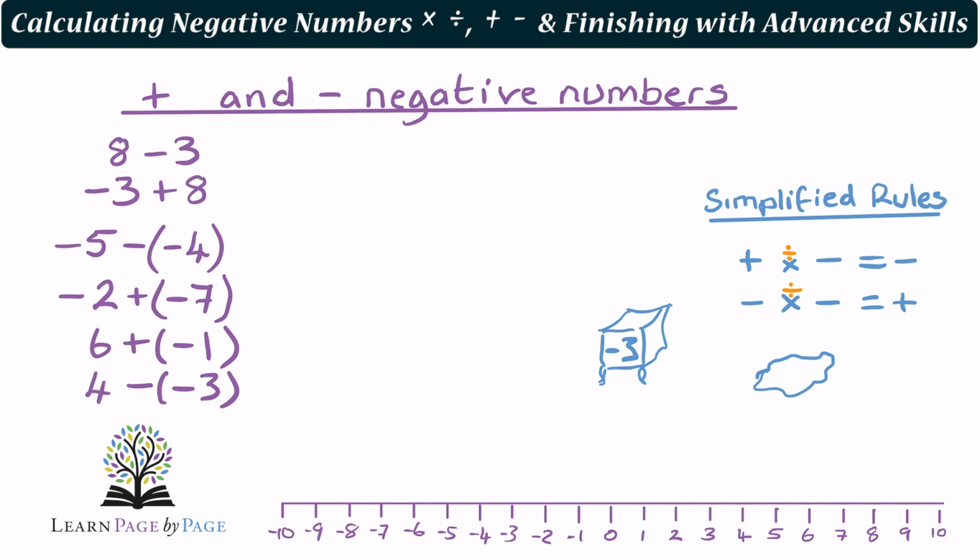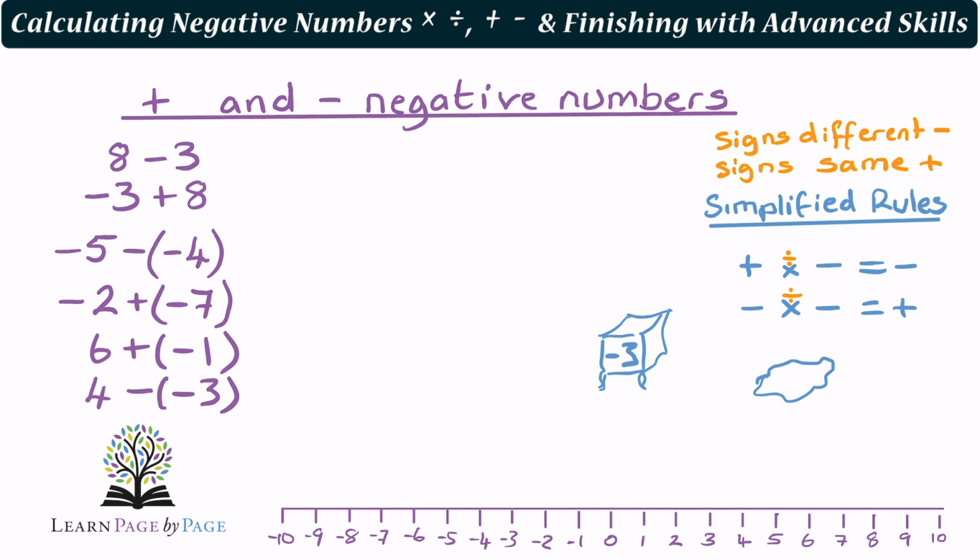This you would think should be easier. Part of it, yes, but there are areas that can trip you up. So you'll notice I've brought the rules over. The signs are different. It's a negative. If they're the same, it's a positive. And I'd even go so far as to write that down for you. Now let's move on to the questions.